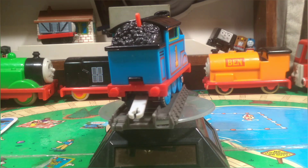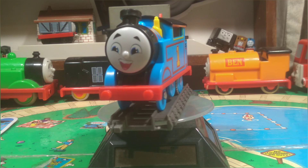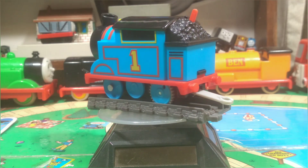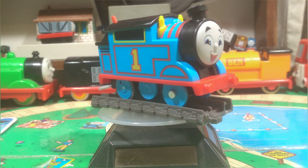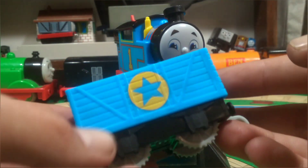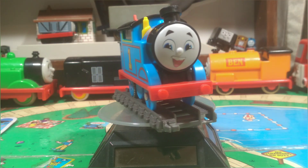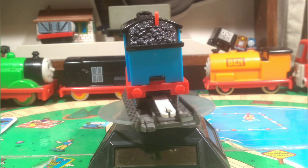So what are my overall thoughts on this new All Engines Go motorized Thomas? Well, I think it's kooky, a bit weird. I don't like how tall it is because it will struggle to accommodate previous Trackmaster sets that have tunnels and bridges, so you're pretty much going to have to rebuy the new All Engines Go Trackmaster sets. However, it is something different and I am a Thomas collector, so different is good in my collection. The biggest gripes apart from the height issues is I really don't like how the standard Thomas's face looks — it just doesn't look right. The eyes and the mouth, there's something about it. I'm just not a fan. However, the rest of the model is okay.